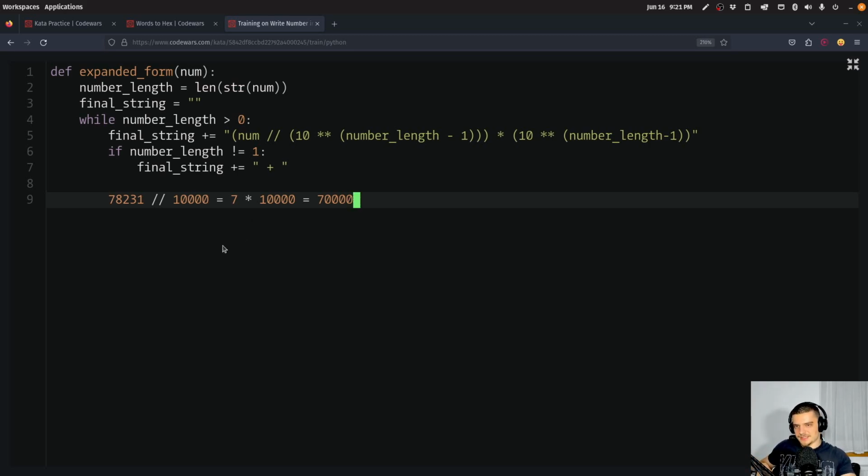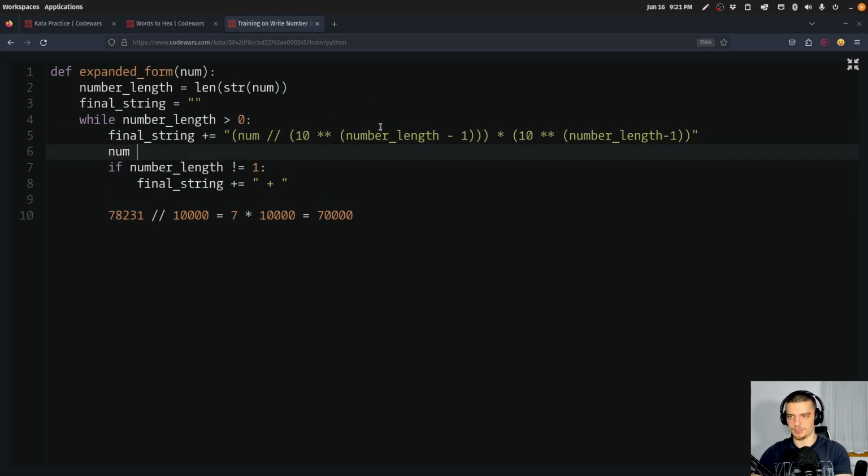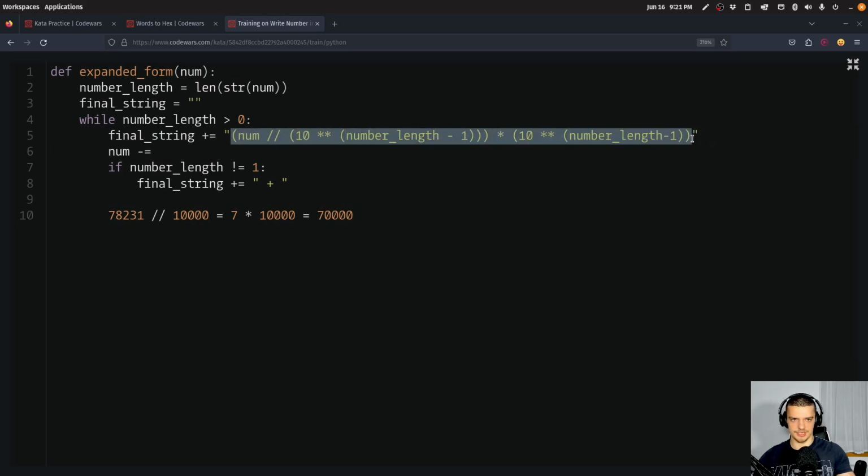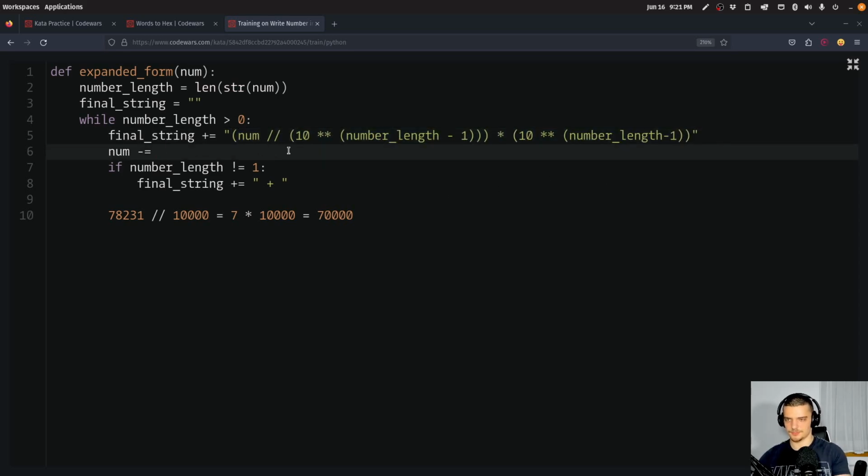No, it doesn't make sense because now what we would actually have to do is we would also have to subtract this number from this number. So we need to do an extra step here. We need to actually say here now that the number itself is the number that it was before minus the one we just wrote down. So we need to say minus equals and then basically this beautiful part here. Or actually, no, the whole thing, right? That would be it.